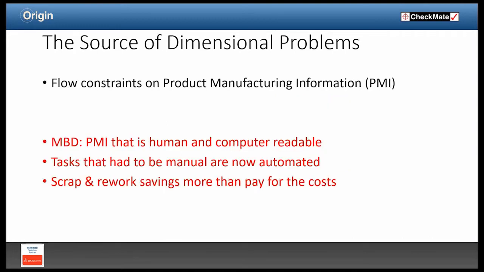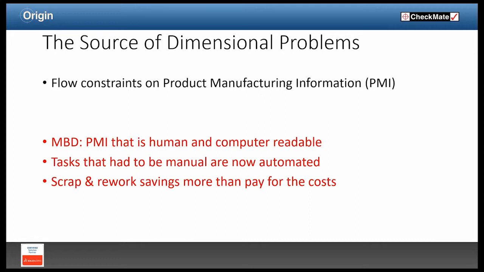Often the real issue is that product manufacturing information, or PMI, needs to move freely among design, manufacturing, and inspection, and it doesn't. And when I say PMI here, I'm using it in the broad sense of both the annotations that go on the CAD and the inspection results that come back from inspection devices like GOM scanners. So there are many ways that the information is constrained. For instance, computers have to wait for people to translate PMI into a form the computer can understand, and then input it into the computer system before it can do its job.